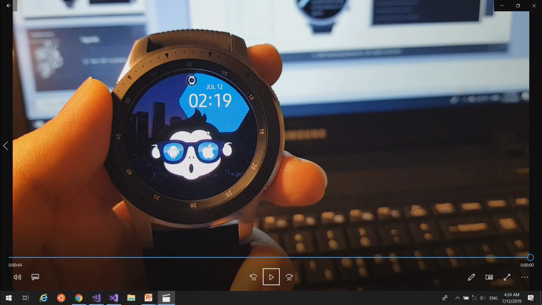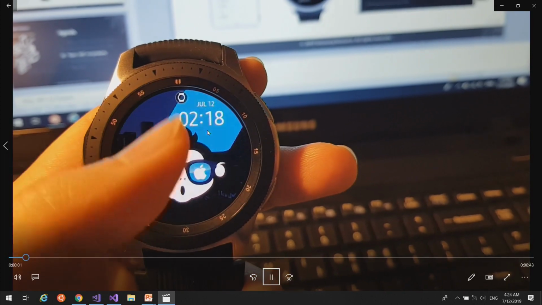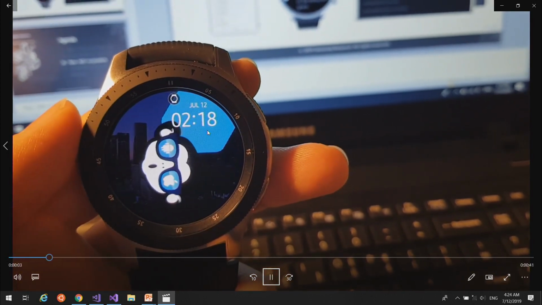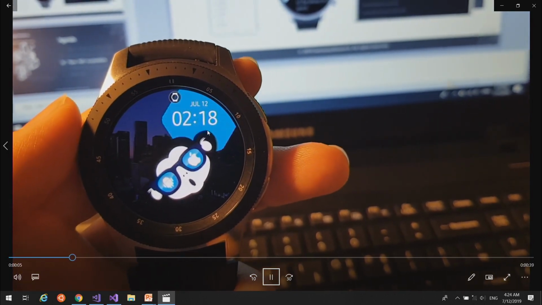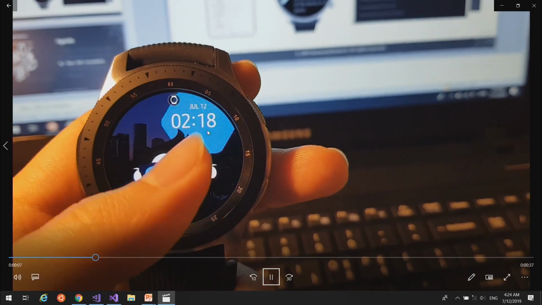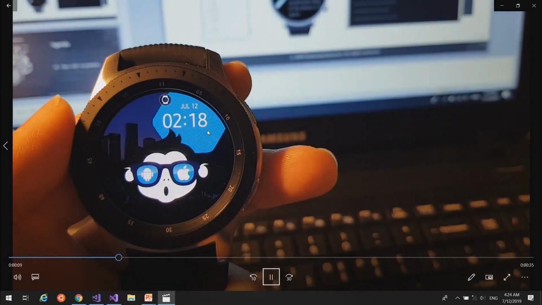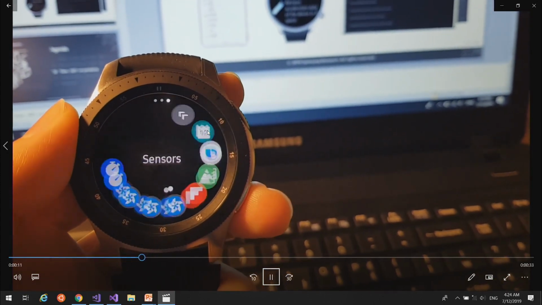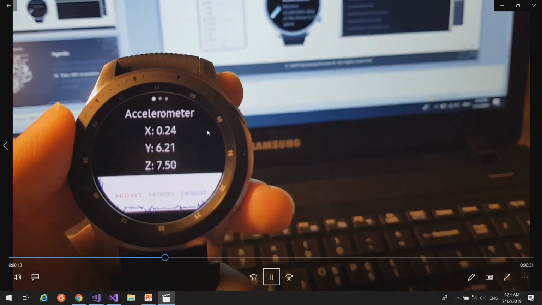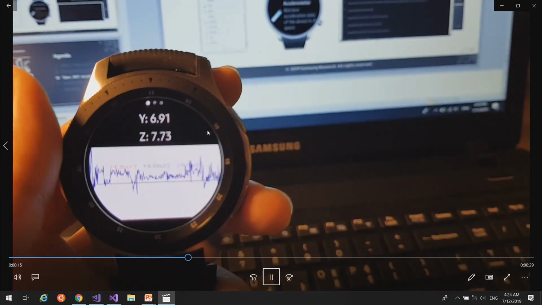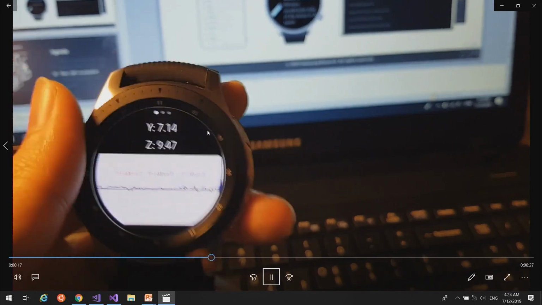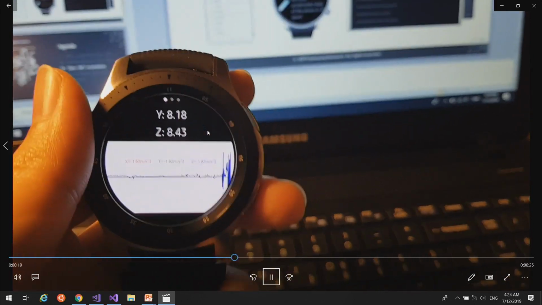Just to show you, it starts with that, and then here, let me show you the example. So I double tap the monkey. This monkey's moving around, pretty awesome. This time I triple tap, and then that's the amazing Lottie animation, very beautiful. And that's the sensor application that is created with the Xamarin Forms application, together with Xamarin Essentials.